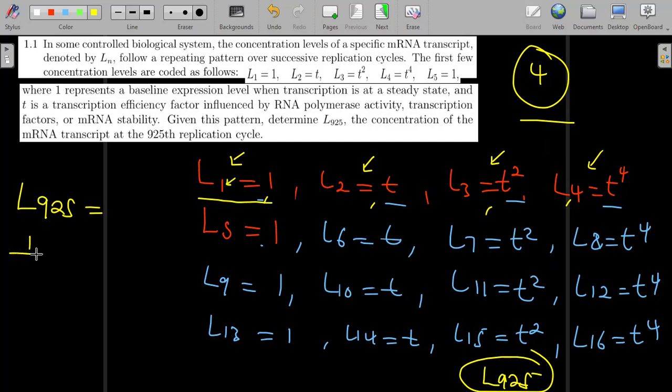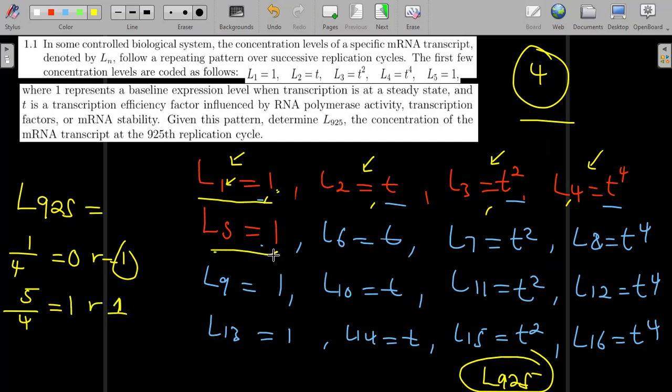Okay, and they said 1 divided by the number of cycles, which is 4. It's going to give me 0, remainder 1. So this remainder is the one that they put here. Let's see if it will work here. 5 divided by 4 is equal to what? How many 4s are in 5? It is 1, and then you have a remainder 1.